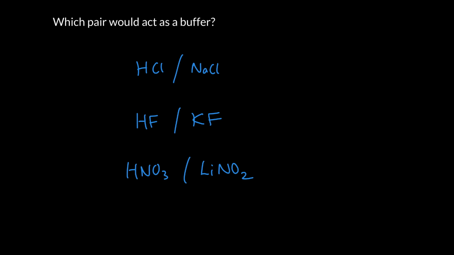All right, so if you've unpaused, HCl is a strong acid, and so definitely it's not going to work. Even though NaCl is the conjugate base, HCl is a strong acid, not going to act as a buffer. HF is a weak acid, and because we need the conjugate base, we remove a proton, so that is F-. Now you can see KF is not just F-, but we have to have a K because we have to counteract the charge on F-. So that would be K+ F-. So yep, that would be a buffer.